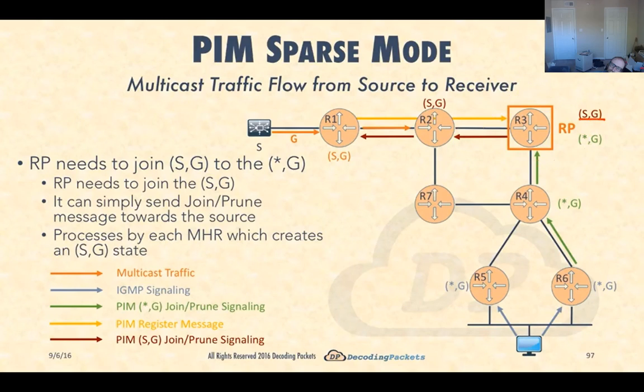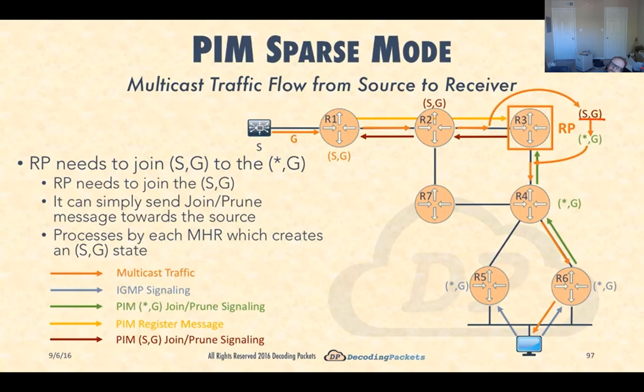So once again, it receives the traffic from R2, processes it on the S-multi. Because it's on the S-multi, it now sends it down star multi. This is the tree being connected. This is the shared tree being connected to the source tree. And now because those packets have been sent on the shared tree, send them down the way. If you send them down the way, R4 is going to receive the IIF, send it down its way to R6. R6 is going to receive the IIF and send it down to the receiver. So now you can see the multicast traffic is flowing from the source to the receiver. And this is the basic crux of PIM-SM.